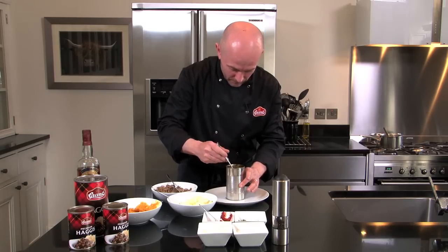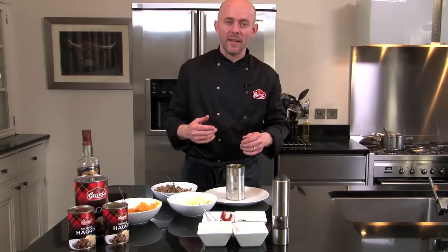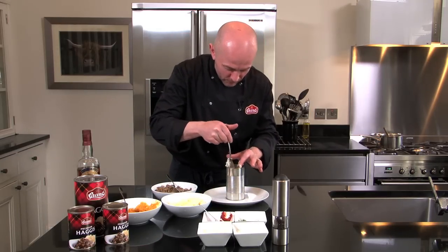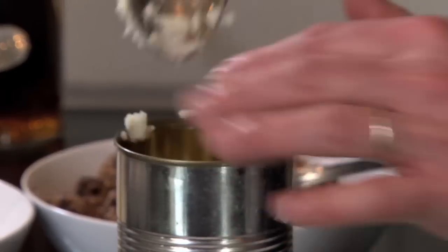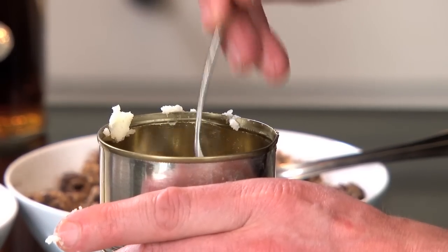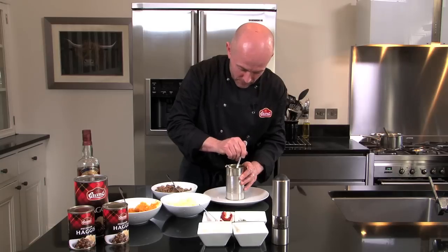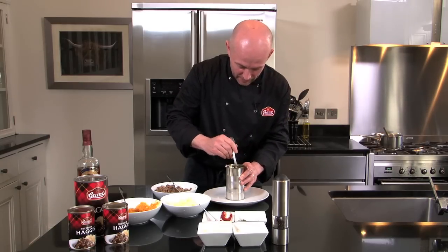Lovely, that's going to look fantastic. You've probably all been to weddings or events where big dinners are served and now you know how to do it the proper way. We'll just finish off there with the mashed potatoes going in on top. Just lift that up and ease them down nicely, and as if by magic when we take this off we'll have a nice tower of haggis, neeps and tatties.